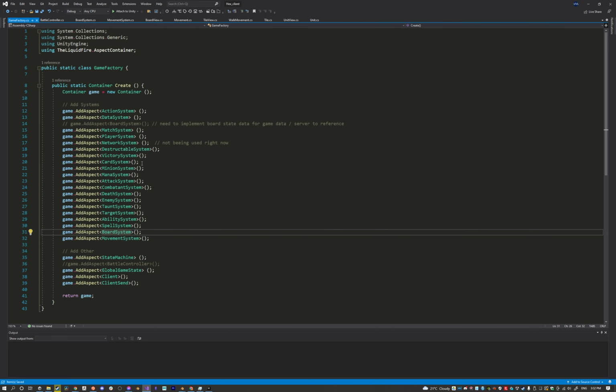Game factory. Is there a unit system? No, action system, data system. There's no tile system, but it would be in the board system. Movement system, state machine, client send, okay.